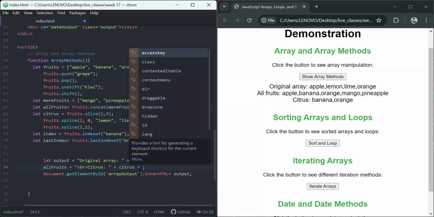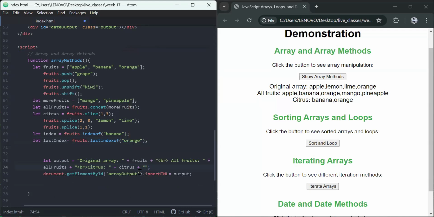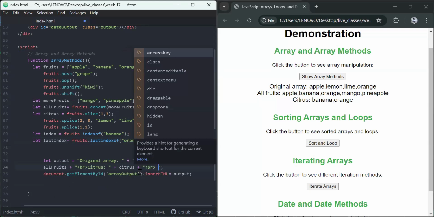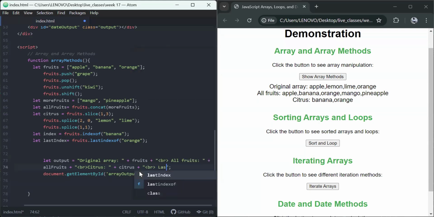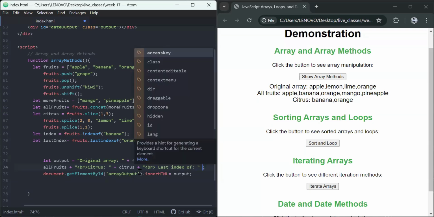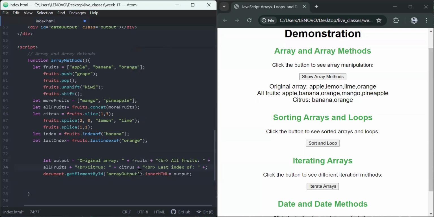So we're going to include last index of orange. The method variable we got for last index.